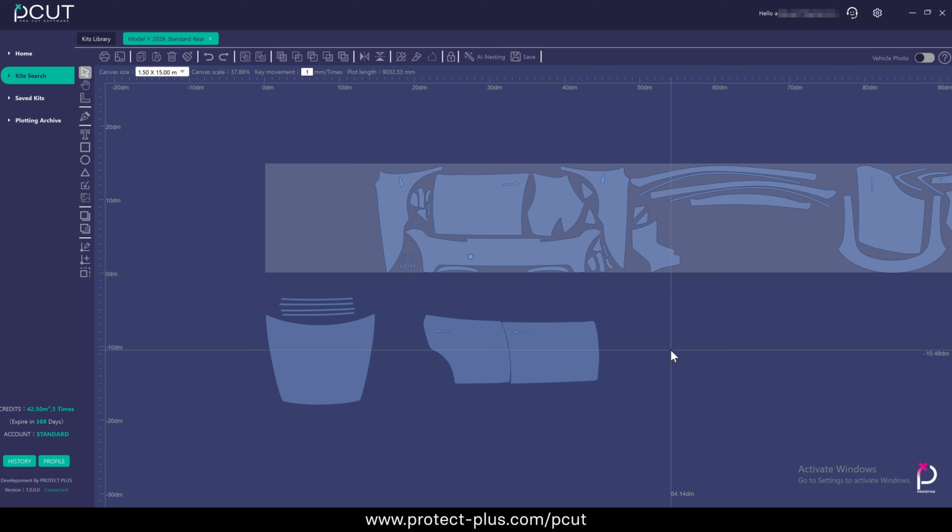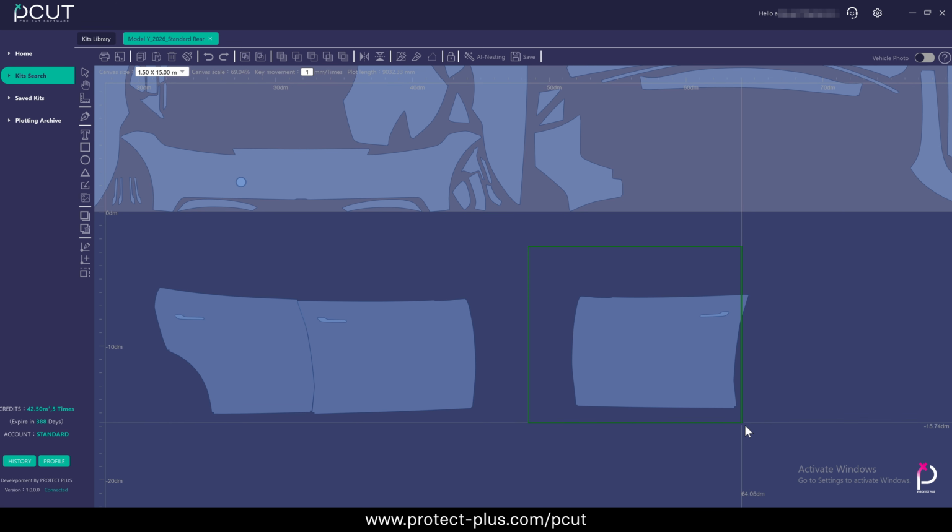Sometimes you may not want a cutout or a hole in a pattern. Let me show you exactly what I mean by using this door as an example. Now, we'll ungroup this set of patterns, and I'll show you how to remove the door handle hole from this door. See, it's that simple.